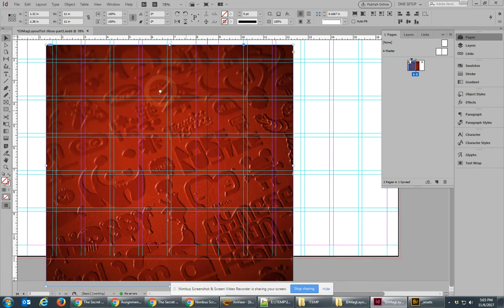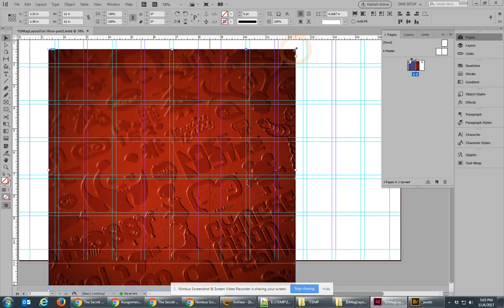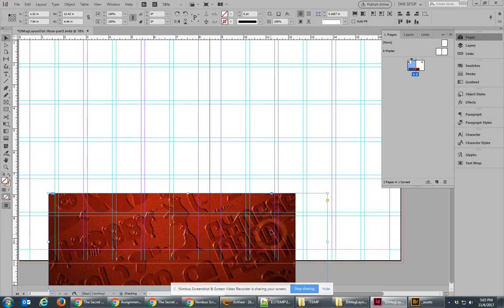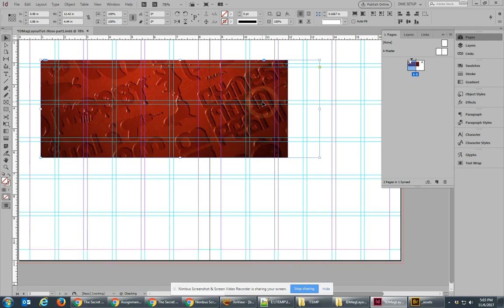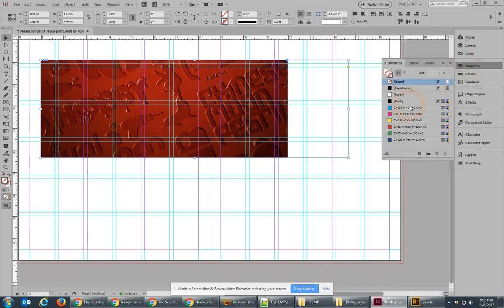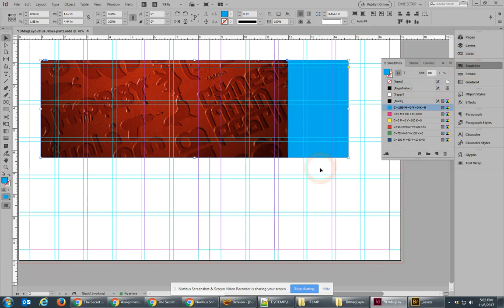Now, just playing with this image real quick, I'm gonna change the size of my frame, and you'll immediately see one of the big problems of using InDesign, and that is the frame and the image are two separate objects. To really illustrate this, I'm going to go to my swatches and change the background of my graphic so it's something really obnoxious.